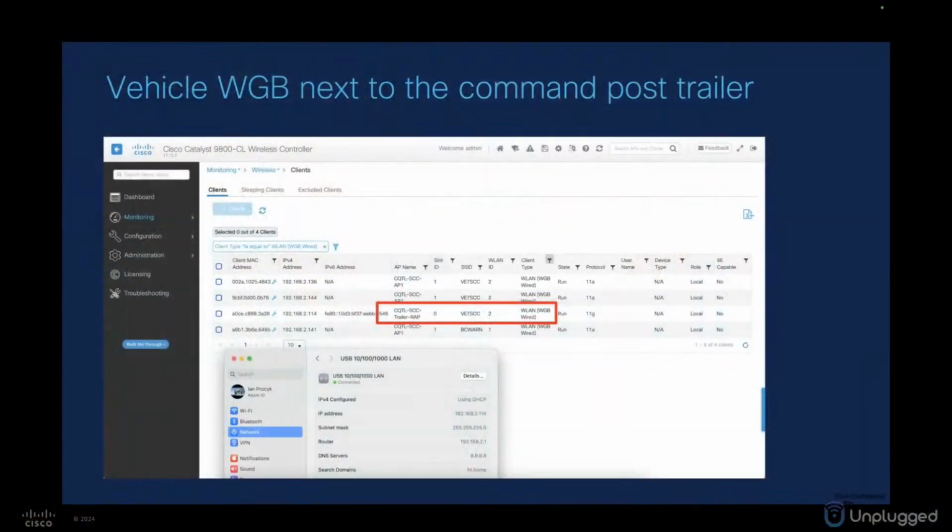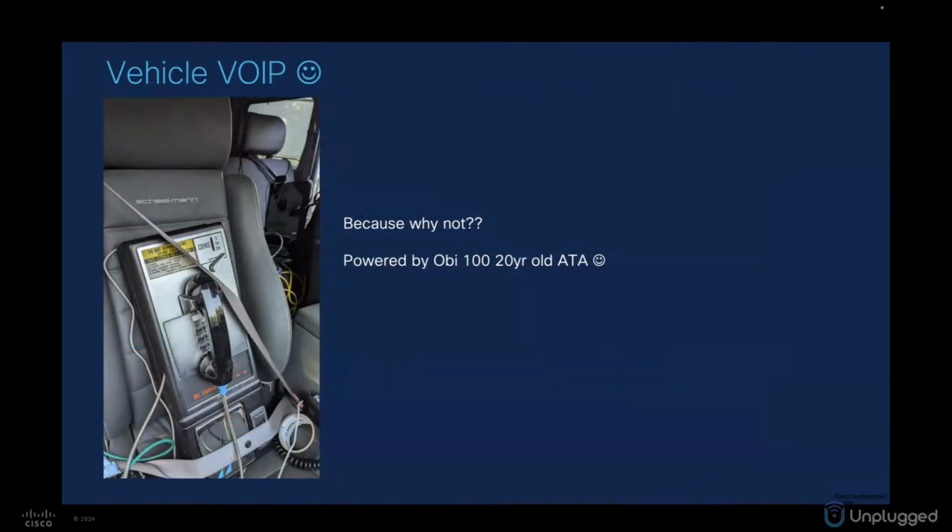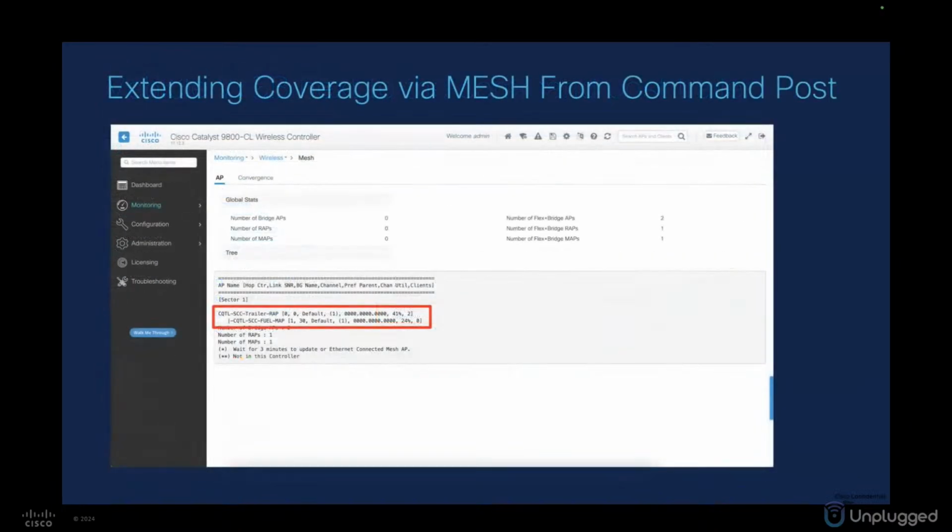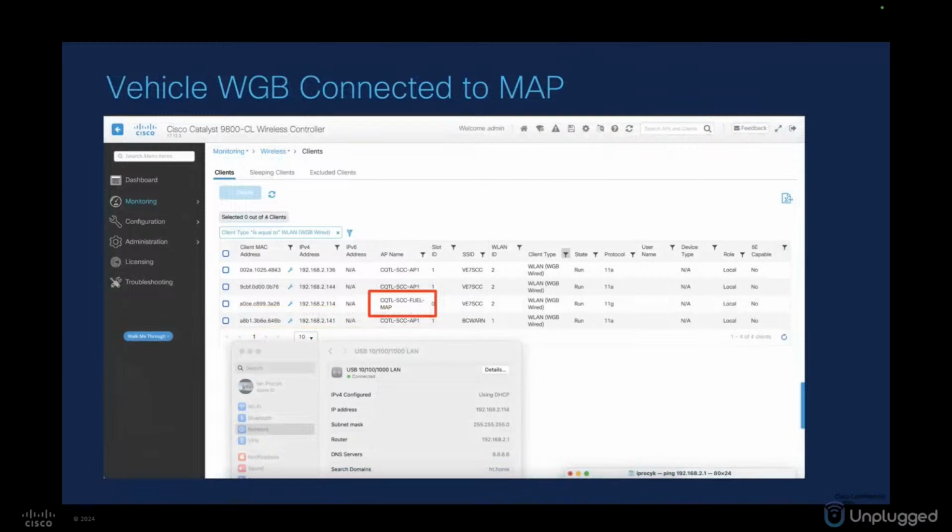There we go. Yeah, for example, maybe go back one slide, Francis, so that we show the initial connect. Okay, so here we are. This is the mesh access point, right? Yeah. I'm just playing catch up with you here. Okay. All right, so this is the vehicle Workgroup Bridge connected to the fuel trailer, or the generator that's powered by, we call it fuel map. It's actually by an old fuel tank, hence the name.